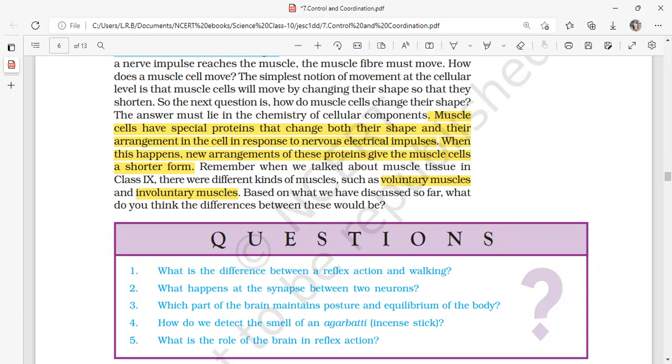But the involuntary muscles like cardiac muscle and smooth muscle are different. Cardiac muscle is heart muscle, so I am not able to control the function of my heart. It is involuntary, out of my control. The intestine consists of involuntary muscles, the lungs consist of involuntary muscles for the breathing process, and several others, just like the iris muscles. These are involuntary muscles which we cannot control. They respond or act according to the requirement of the body.